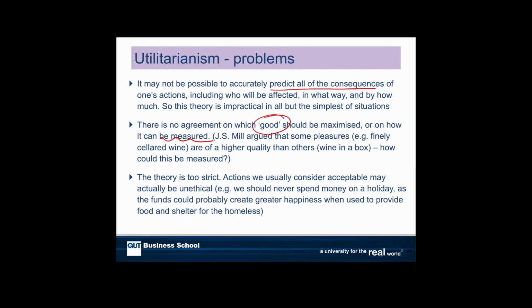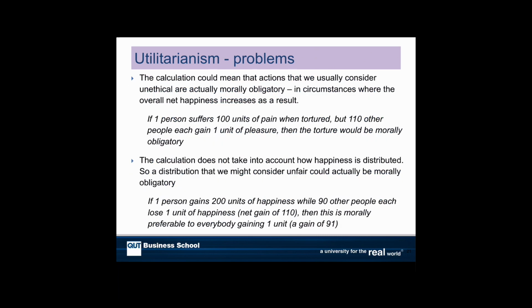A really important thing to consider is what happens when we actually apply this theory all the time. What you end up with is some really challenging, if not problematic, outcomes. So, for instance, you should never go on a holiday, right? Why? Because that generates happiness for you and maybe some people you're holidaying with. But imagine if you gave that money to the needy. The utility for them would be much greater. So it would suggest lots of wealth transfers, if you think about it. And it would put a limit on the kinds of things that we might want to do or be able to do if we start applying this all the time in every situation.